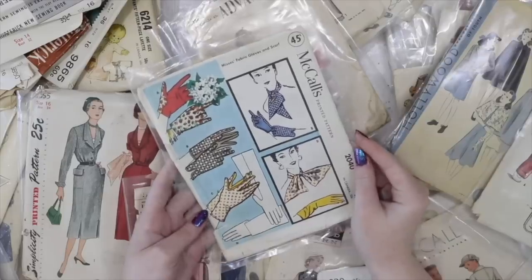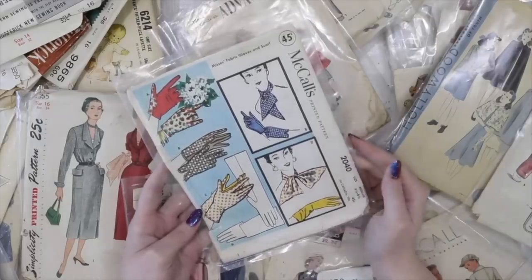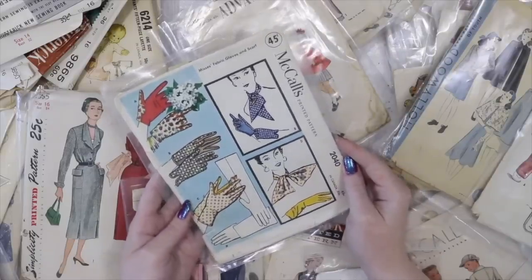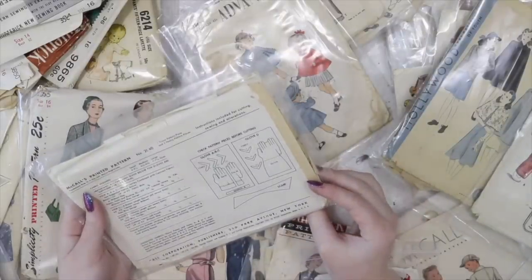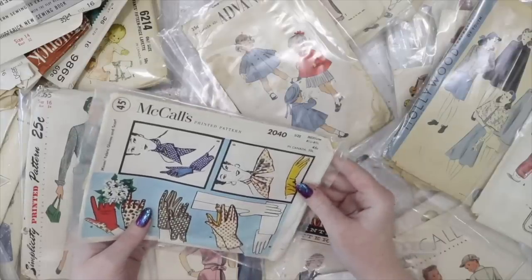Here we have a glove and a tie pattern. I feel like glove patterns are pretty rare and pretty valuable if they're in good shape, but I also feel like they're very easy to download as PDF reproductions, so I'm not sure if people are really out there trying to buy the originals, but that's very nice nonetheless. It says there's 1 tissue pattern piece and 2 heavy pattern pieces, which I've never heard of before. And it's a size medium, so it's for 6.5 inch to 6 3/4 inch.